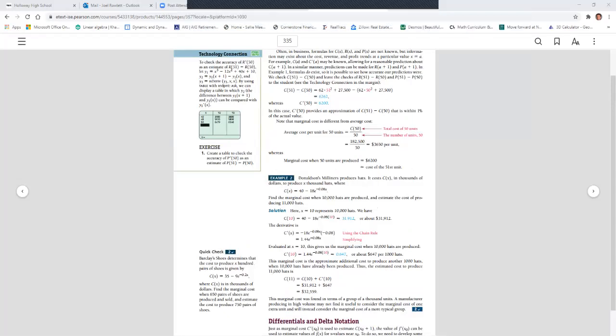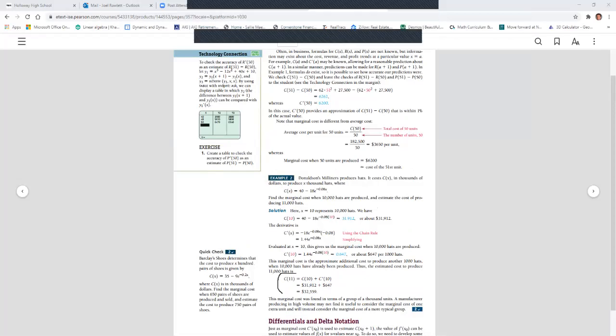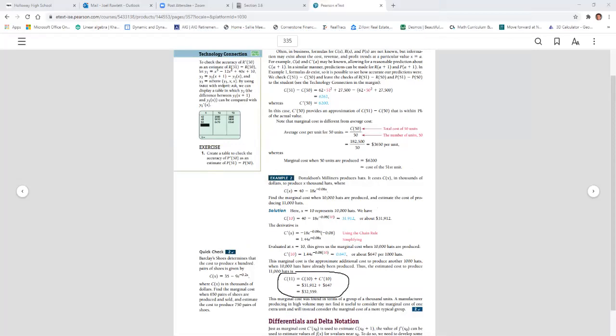But before we proceed, I do want to go back and say one thing about C of 11. Could we have plugged 11 into the cost function? Could we have just plugged in 11 for x? Yes, we could. We would get something very close to this. Keep in mind that what we are doing here is estimating the amount to produce the next 1,000 hats. And as you can see, if you plug 11 into C of x, you will get a number very close to 32,559.